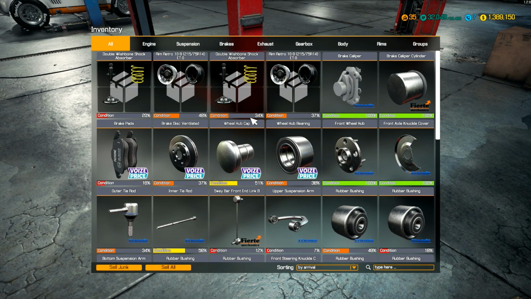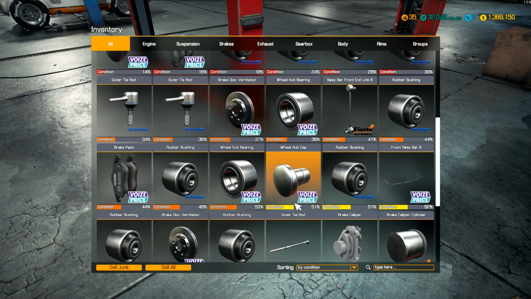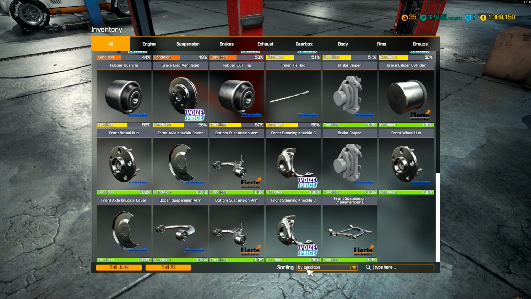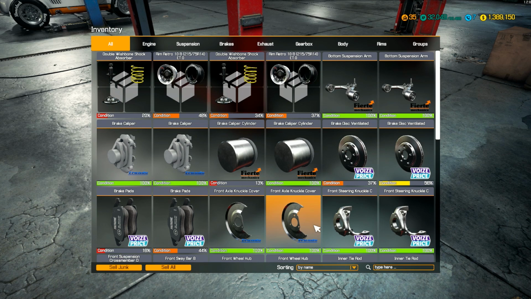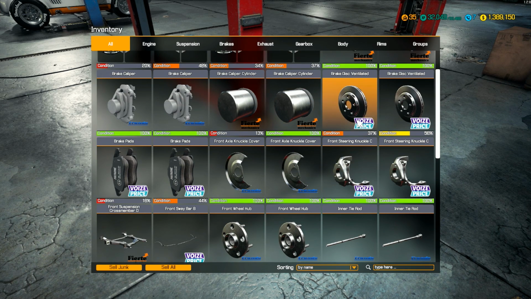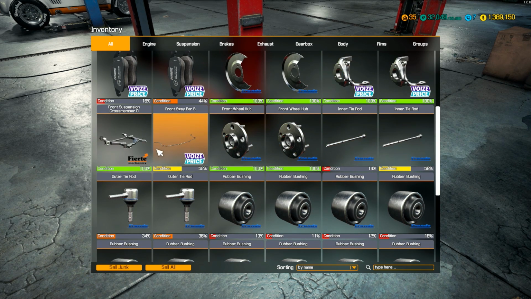So into the inventory we go. We'll sort by condition and we'll just kind of look at what we got here. Actually, let's go by part name is what I've been doing lately, just to see what we got. Bottom suspension arm, calipers. We need a brake caliper cylinder. We need a couple of vented disc brakes, a couple of brake pads. Both of our knuckles are good. Plates are good for it. That is good. That's good to know. That's a money piece there.